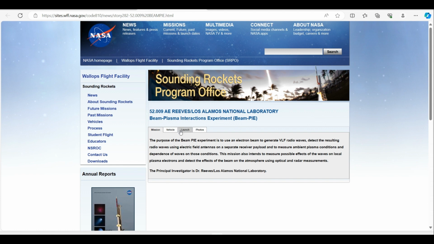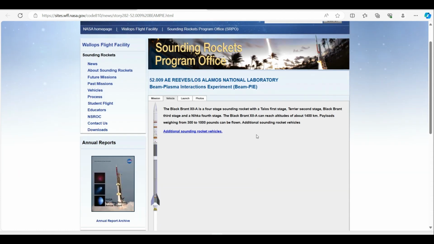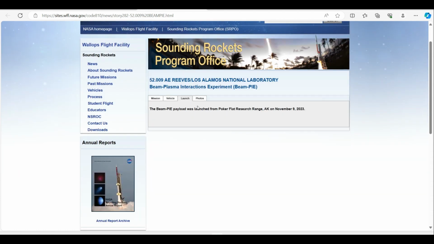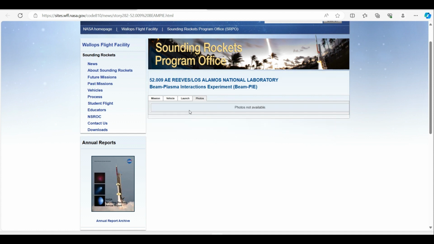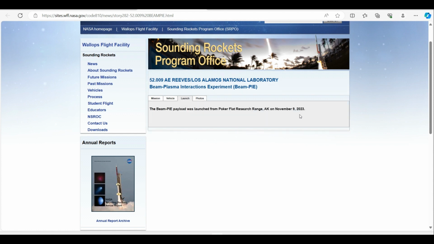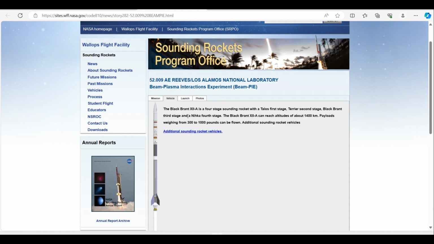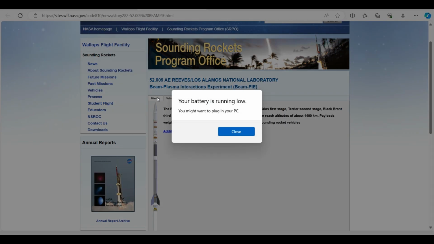Okay. Well, on their website, where they're talking about this program they're so proud of and that they've invested so much time and money into, the last launch they have listed, they haven't updated it. The last launch still lists the one from November 9th of last year when people observed auroras in the skies as well. And of course, there's no photos. Why would there not be any photos of this launch? Okay. I think we need to demand a little bit more for our money, folks. We need a few more receipts, NASA. Can we get a few more receipts?